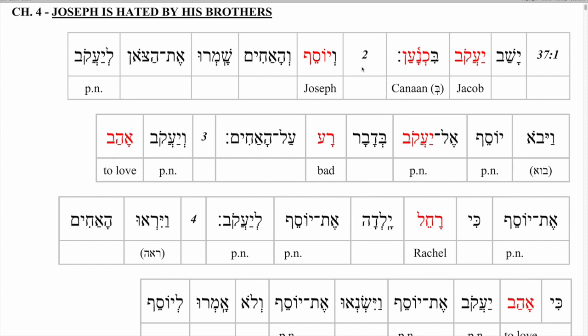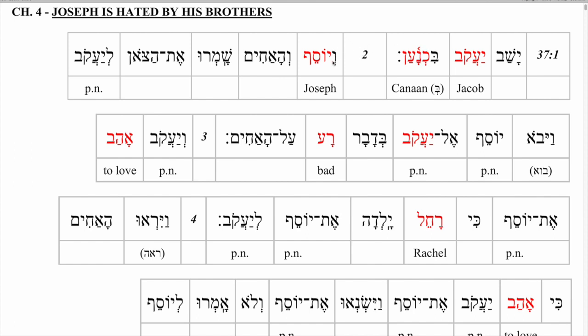Now, our second verse is a little bit longer, right? That's a good first verse right there. Three words, two names. We're doing well. Here's a preposition here, ba, right? Ba means in. That's part of your vocabulary list. In, on, or with. You can try any of those. Just try in at first with ba. Notice that ba sticks on to the name Canaan. Canaan means Canaan, right? It's just the name. So Jacob dwelt in Canaan.